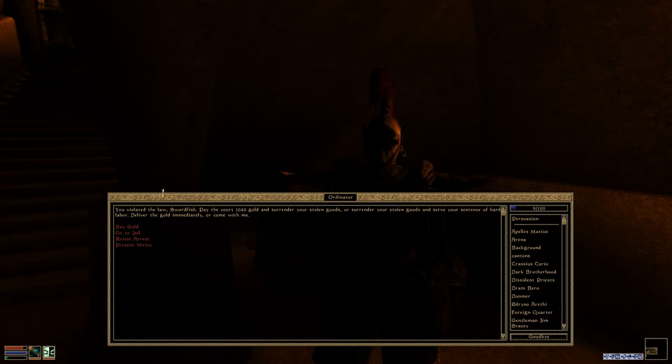Okay, here we go. You violated the law, Swordfish. Pay the court 1040 gold. Present writs. All of your papers seem to be in order. You are free to go. Honorable writ of execution has been removed from your inventory. Oh, no.